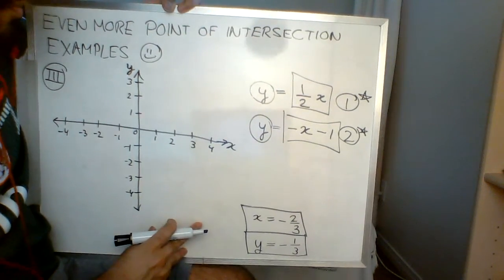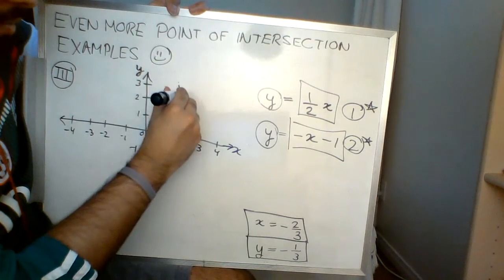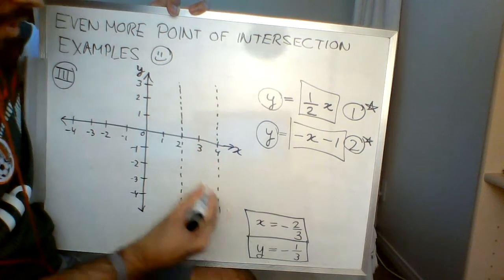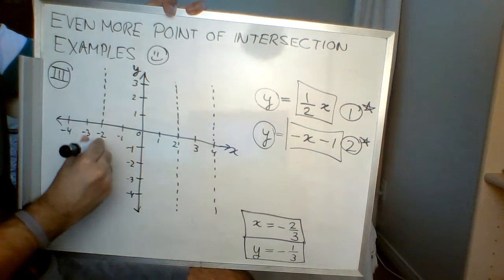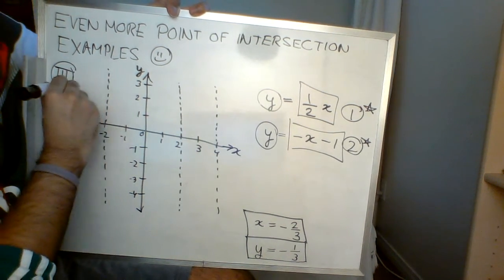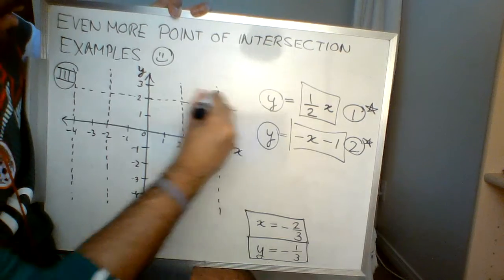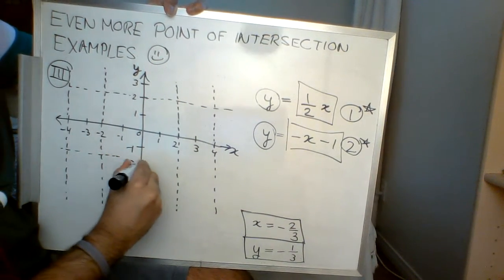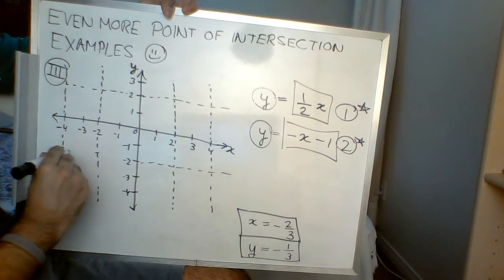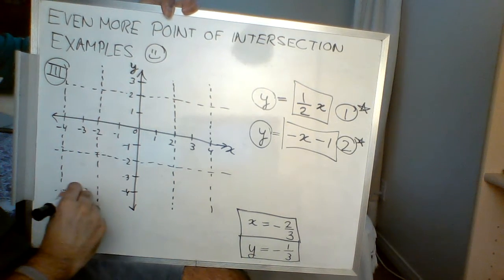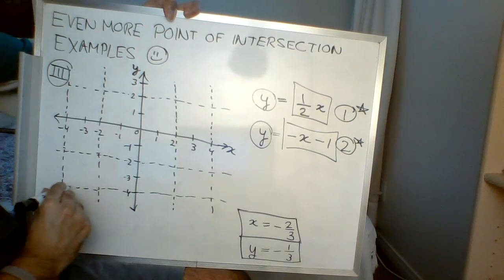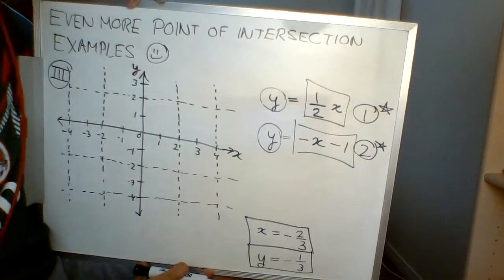Alright, sweet. So, from here, just because this is our last example, so I can afford to put this up and then leave it up, we'll just draw in these dotted lines. Something like that. Something like that. This one's a little too high, I think. And then another one down here, but this one's not really that important, so don't worry too much about it. Okay, something like that. Okay, so now we want to plot.